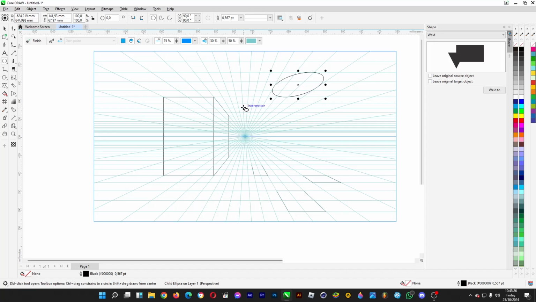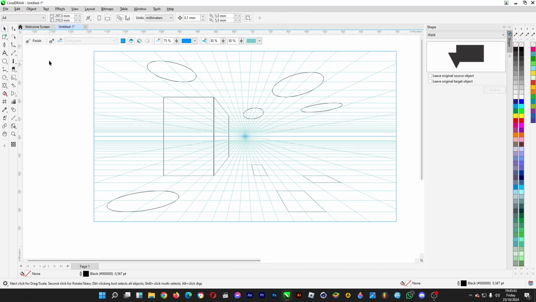Now the top part, the top circle will go according to the orthogonal lines that we just created. It's too stretchy. Just like so. And you can test out the perspective view of each shape, or you can even create more cuboids or maybe 3D objects, and then it may turn into this. Yeah, it looks fabulous. That's it for the video about perspective in CorelDraw, an amazing tool to use.